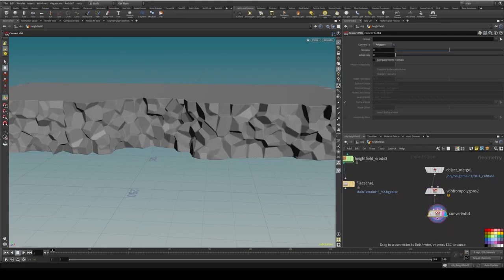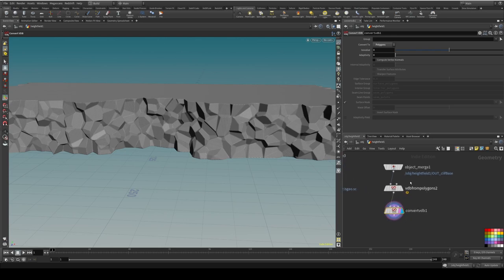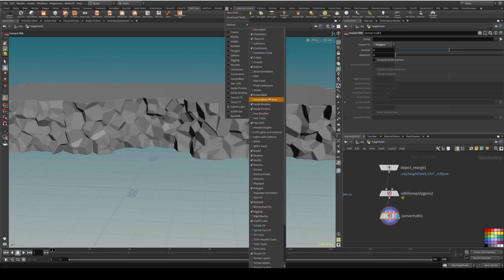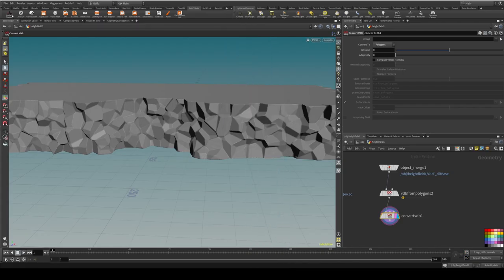Okay, so this is one way of doing it. Now if you have the SideFX Labs, if you go in here and you update your toolset, if you don't see this, go to shelves, find the SideFX Labs, and select, and then you update, and then you have a lot of tools.